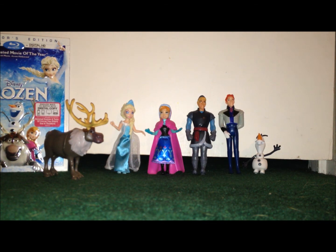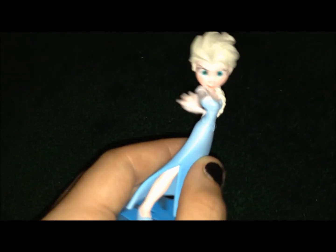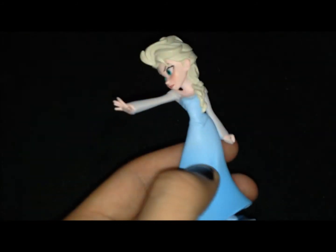I will probably give it a three out of five. That's pushing it, really only because this is the same style as the figures you would usually get with other Disney princess stuff — they don't look exactly like the characters. And here's an example: I've got my Disney Infinity figures of Anna and Elsa. Here's Elsa — this looks really good, she looks really cool. And here's Anna — it looks really accurate.